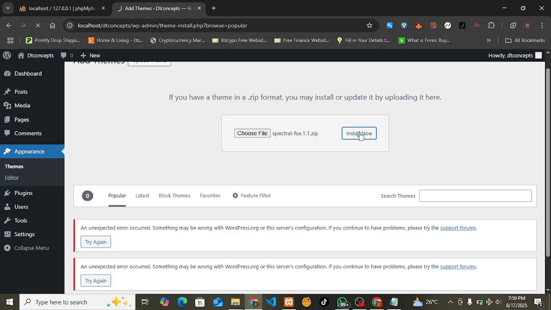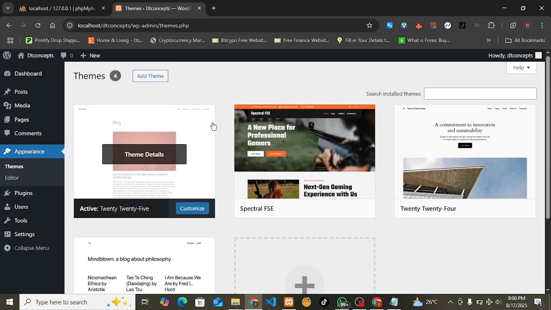Okay, so it's been installed. You're going to activate, or you could go to the themes page. Any one of them could serve. Just click. Once you click on activate, it's going to activate the theme. So here is the theme.